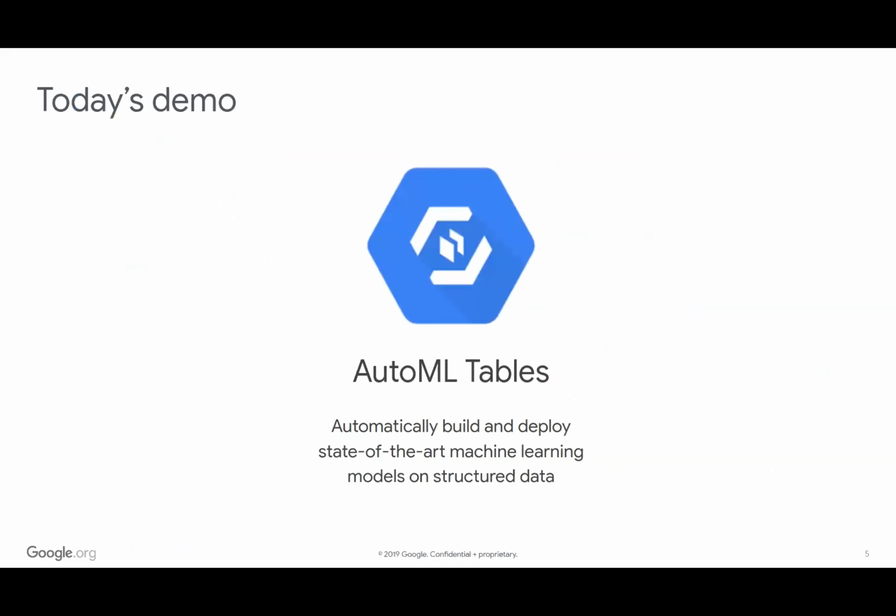So to get into AutoML Tables, I want to just set some context. What is AutoML? How does that fit within Google Cloud's umbrella of services? AutoML Tables is for structured data. It sits within our AutoML portfolio. And our AutoML portfolio does not only include Tables, it does include things like vision and video, and I'll touch a little bit on that for unstructured data. So look at AutoML as the umbrella product, and one of the services under it, which we'll be covering today, is Tables. And Tables is specifically for structured, supervised machine learning.